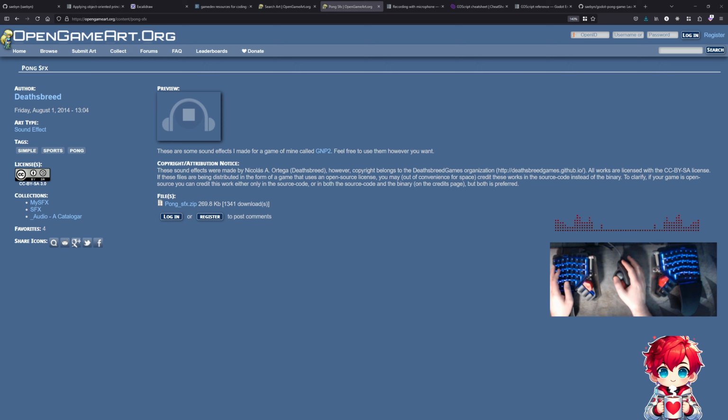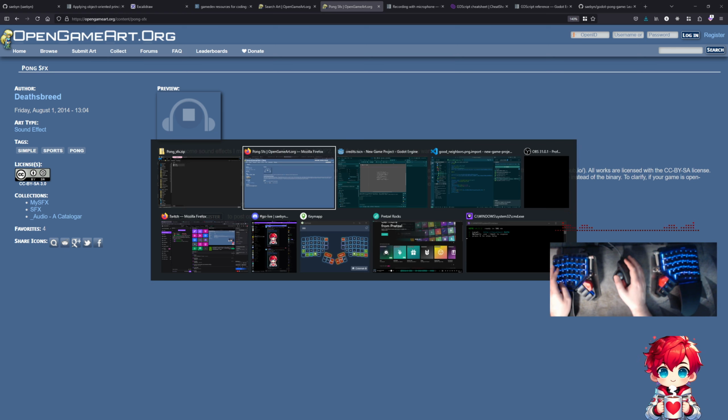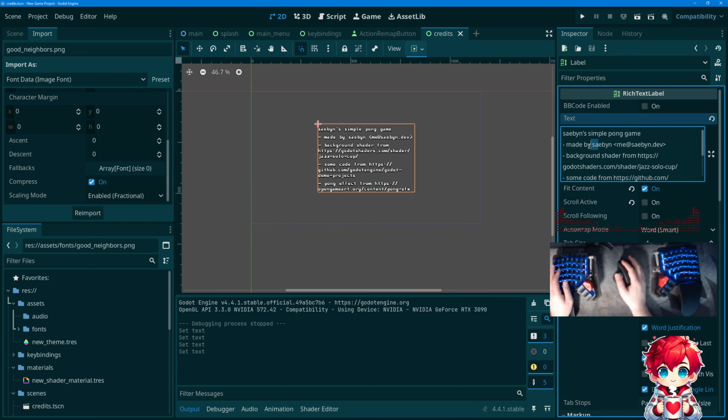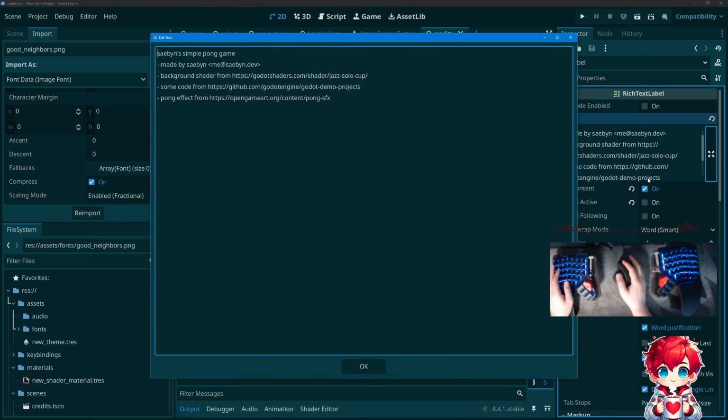Oh, there's two. There's two effects. There's a Pong and a score effect both in here. So let's say, click this again, a little bit easier to see. Pong and score sound effects.